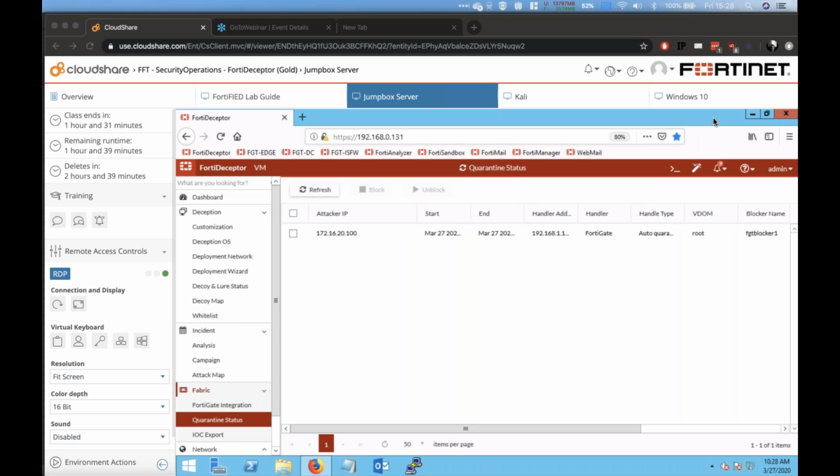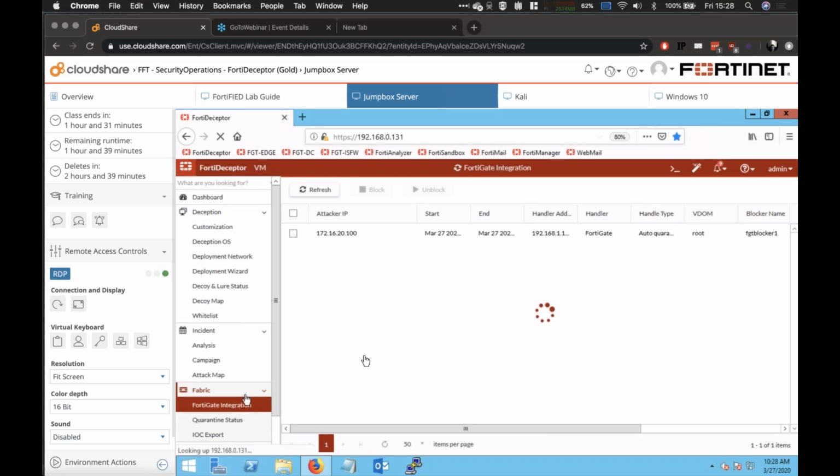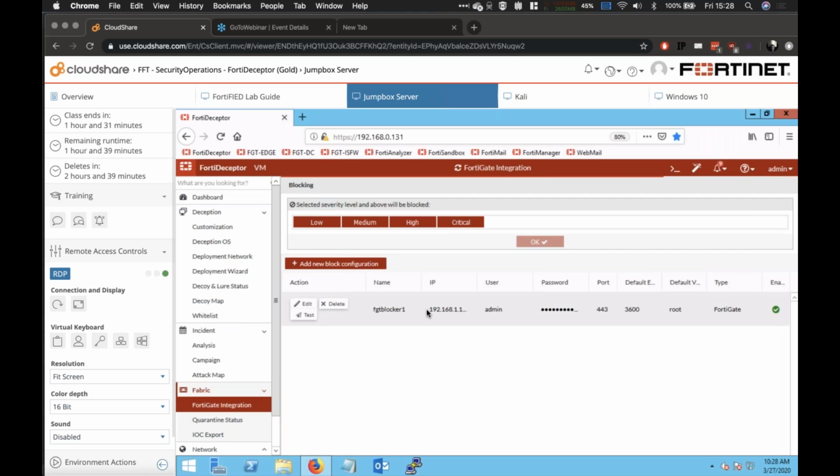We got a question from Christoph, who asked, will it be integrated in the fabric? As you can see now, the integration is not only with the FortiGate, but also with the FortiAnalyzer. The integration now is that the FortiDeceptor tells the FortiGates through an API call to block that IP address from connecting to the network. Also, the information of the FortiDeceptor will go to the FortiAnalyzer, and the FortiAnalyzer can use that information to trigger an indicator of compromise, for example. But I think the integration will go further and get better also.